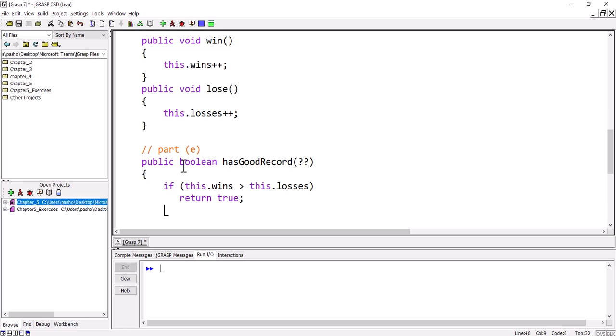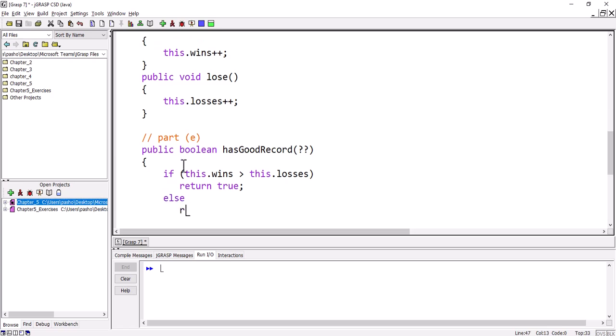That means it has a good record. Otherwise it will return false. If you want to save space, you can put the return part on the same line with the condition, and for else you can put it also on the same line. Now for input parameters. See, the method is using wins, which is data inside the class, and losses, which is also data inside the class. So it needs nothing other than this data, so we don't need any input parameter.